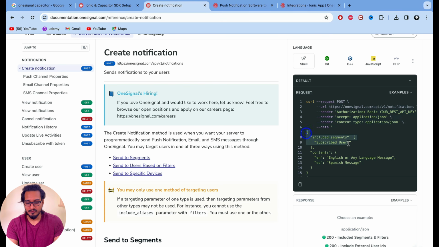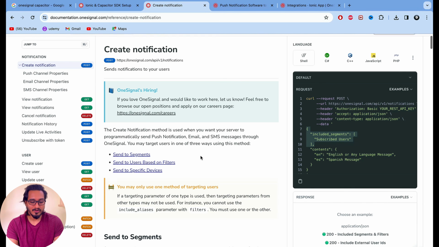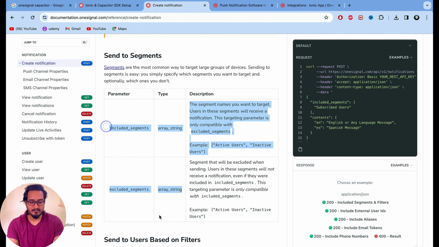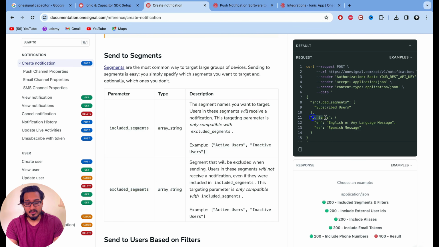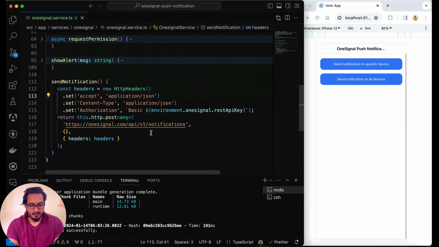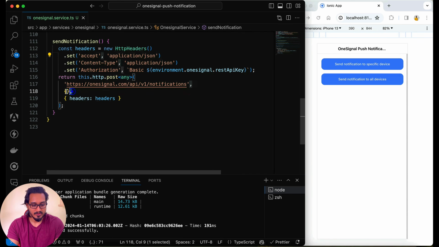Then for include segments, whatever features you need are already available here. How you need to send it is shown here. Then what type of content you want to pass: EN means English and ES means Spanish. So a Spanish message you can pass in this particular way, and the English message you can pass here.